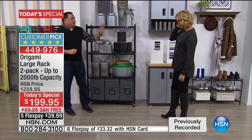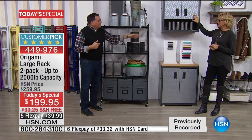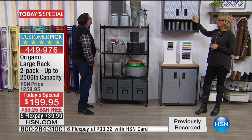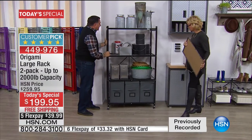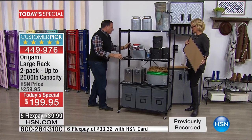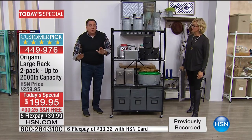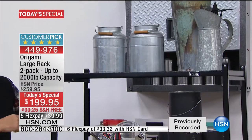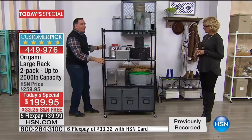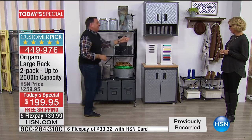Look at the way that this fits into this whole garage setup here. But I want to show you something. My garage, I've got a lot of cabinets and a lot of built-in stuff in my garage. But what I can't move that. Okay, well, hang on. I'm going to move it anyway. Because what I like to do in mine is I like to take my rack and put it in front of my built-ins, just like this. And ordinarily, with a regular shelving system, you could never do this. Who in their right mind is going to put a shelf in front of something like this? But this way, if I need to access what's here against the wall, I just take my rack out of the way, just like this, and I can get to everything behind it. So in my garage, I've actually got shelving built in, and then I've got the racks in front of it, all across the garage. Doubling, tripling the space that you have.